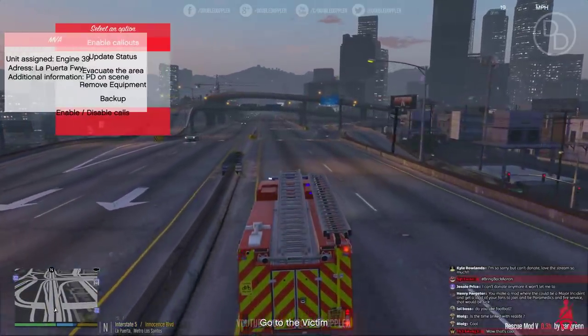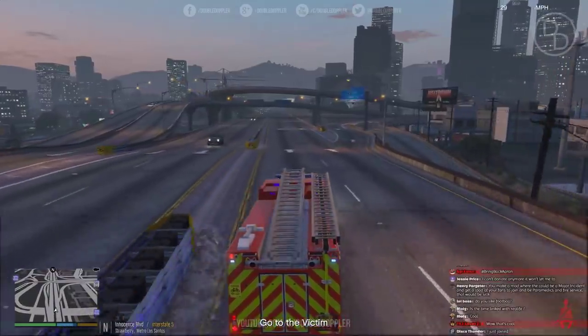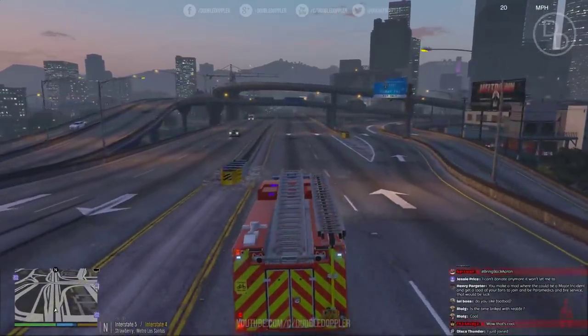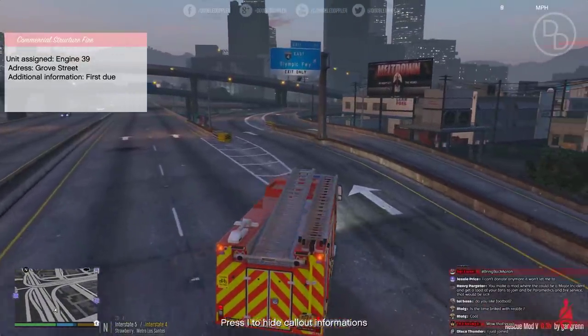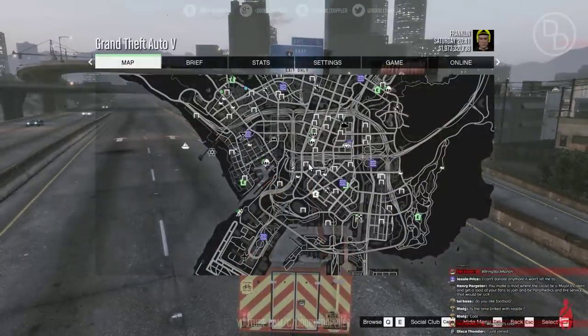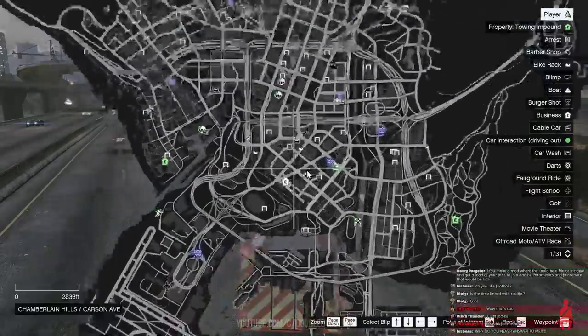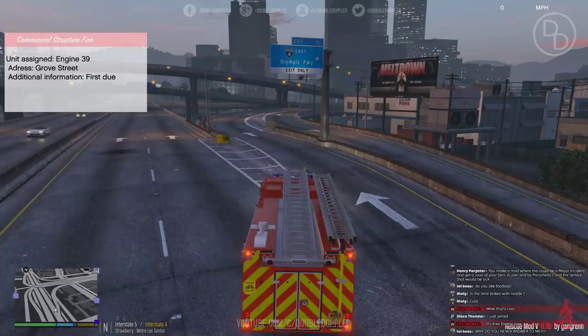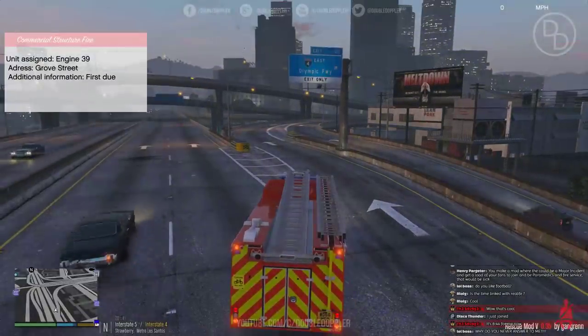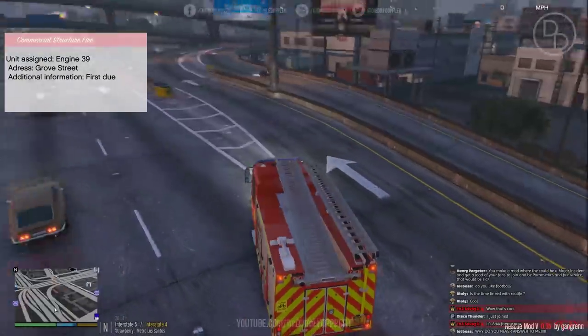Engine, this thing's bugged. Show me available. We'll do one more call out, guys. One more call out for engine. So, show me available. We'll generate one more call. Engine 39, commercial structure fire. To a commercial structure fire, address is Grove Street. Grove Street, okay. Right, put the GPS in there. So how are we going to drive down there? Because I can't get a mapping to there anymore. It's quite annoying.